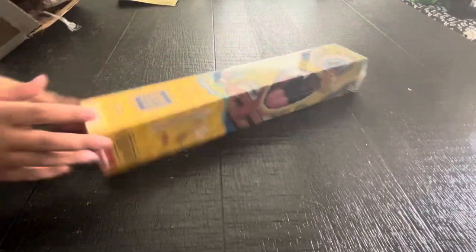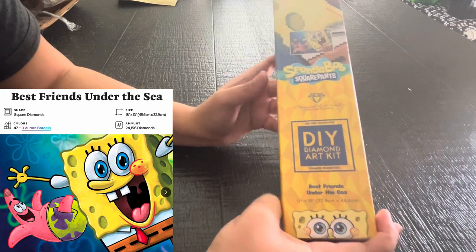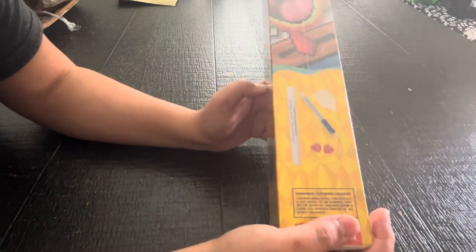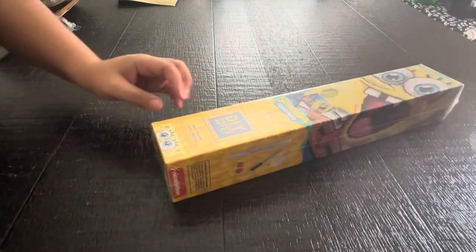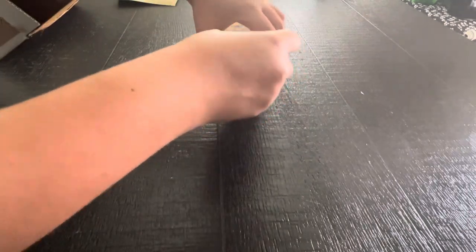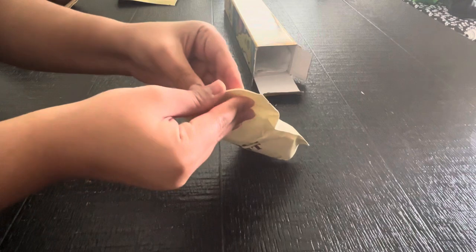This is how it looks and this is definitely going to be my next one. Alright, next — Spongebob Squarepants! This one is called Best Friends Under the Sea, another snack size that I got. This one is square because they didn't have it available in round. But since I was a little girl I was always watching Spongebob and I want one of these in my office, so that's why I got this one. Let's open it up. Okay, we got our sticker here. It's so cute, I love it.